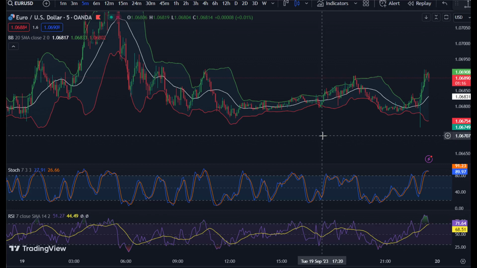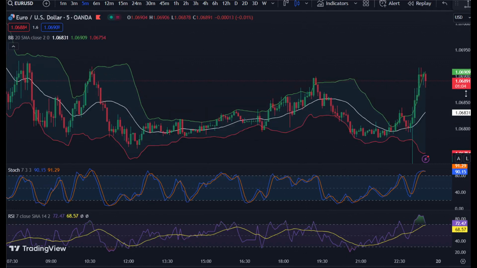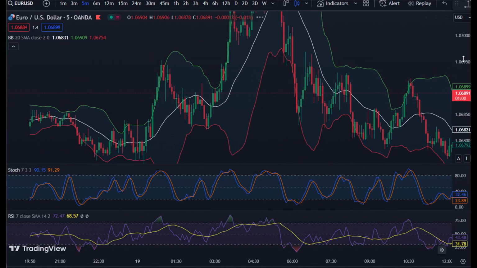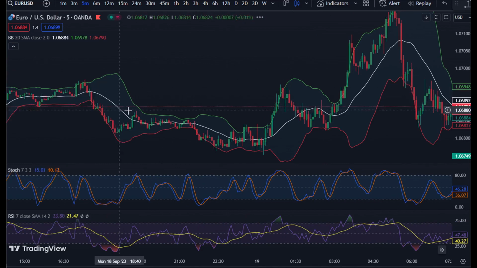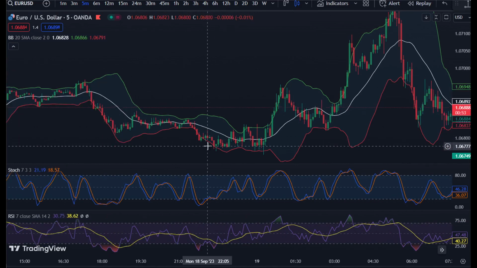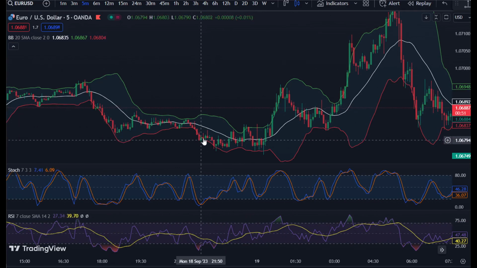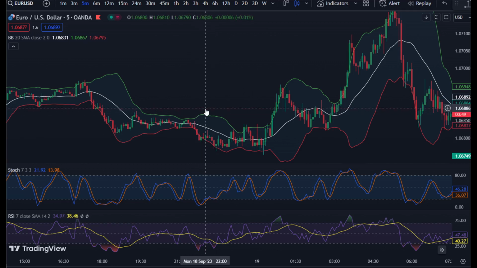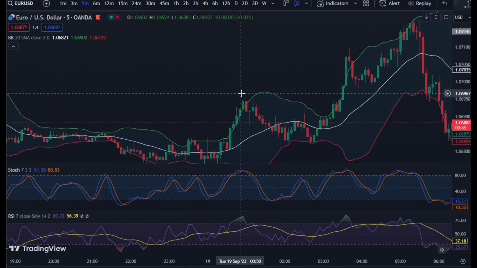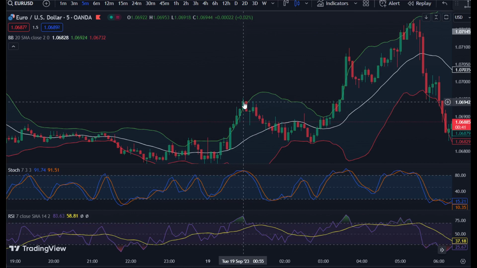All right, so today's strategy is going to be a little bit different. It works by finding higher volatility in the market. So as you can see here in some of these areas, it will range. What we're going to be looking for is for the price action to break out below or above these Bollinger Bands. So for example, right here, you can see that it did break out on the top. We had a candle close outside the top of the Bollinger Band. Once this occurs, we're going to be looking for a short position.